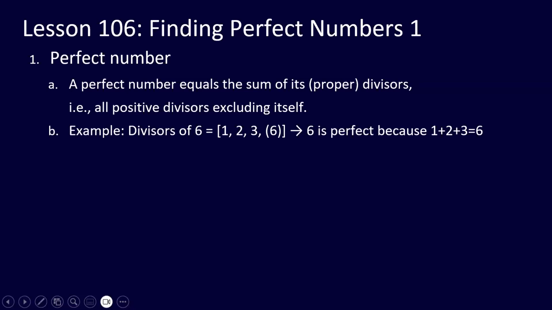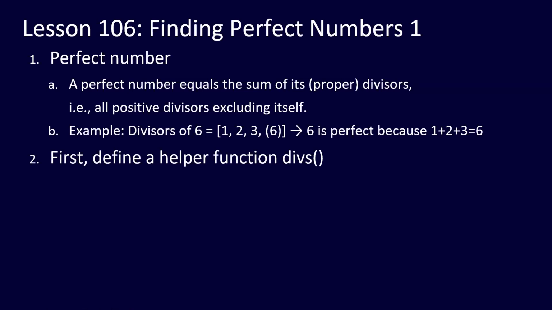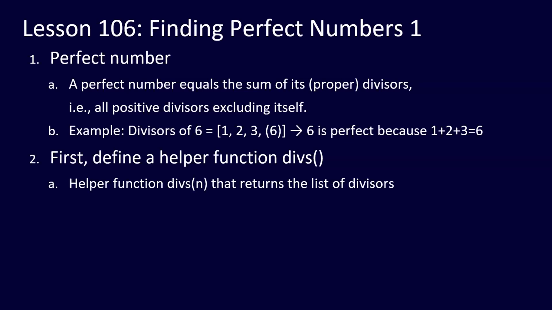So shall we start to find the list of perfect numbers? Okay? Actually, this is a very tough question. So let's start to program a brute force, exhaustive search of all perfect numbers, starting from, say, 1 or 6. Okay, so first we need to define a helper function, divs function, which returns the list of divisors for its number. We tried this before, right? Do you remember that? Let's try that.